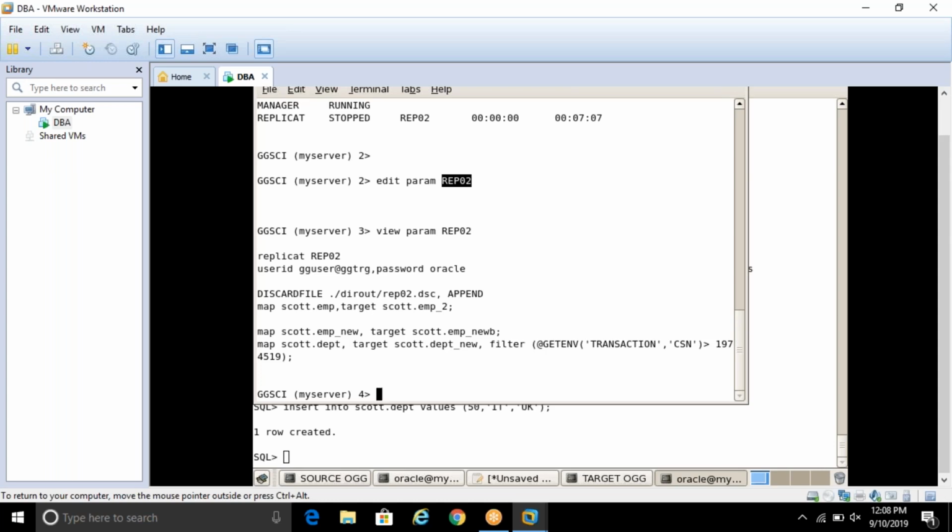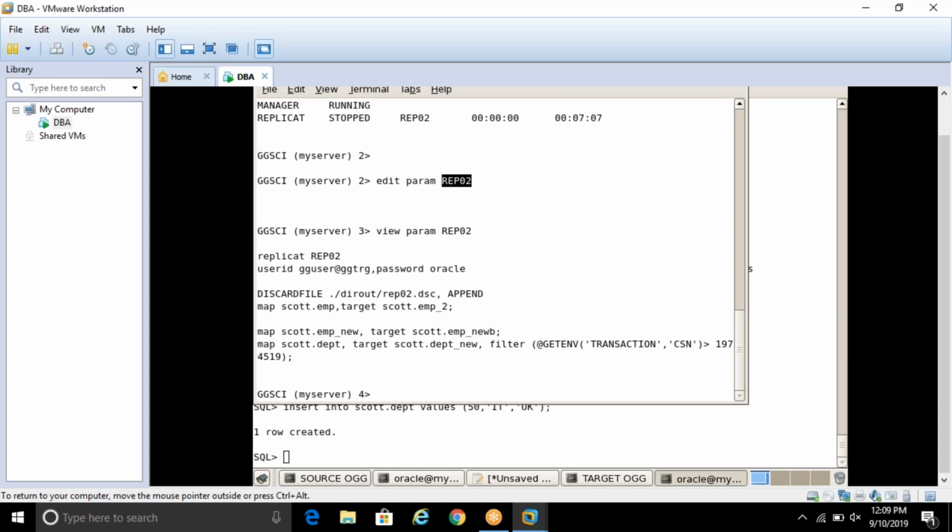So what you want is that for the existing table, if you start the replicate after CSN, then the data for the existing table will be spoiled, isn't it? Means for one table you want to alter the whole replicate, but that will create data issues for others, na? Correct. So for the original table, it should run as it is. Only for the new table added, it should read after that SCN.